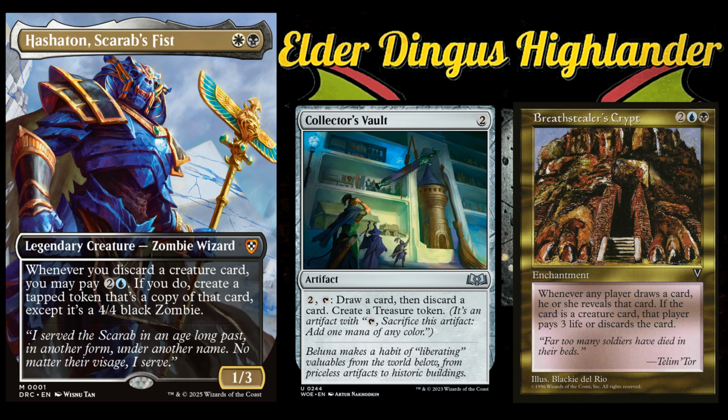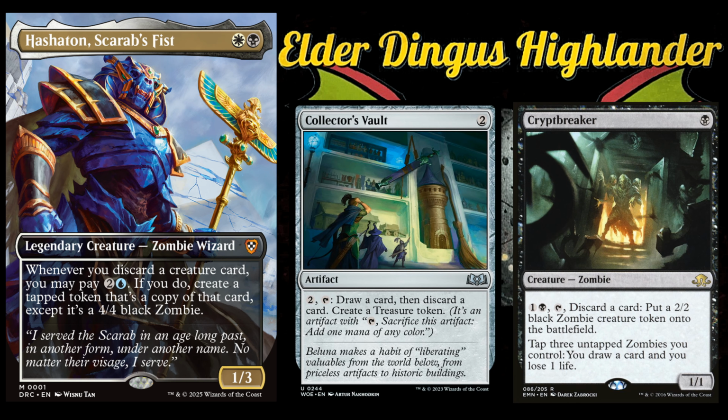Collector's Vault. Card selection plus it makes you treasure. Crypt Breaker lets you create zombies by discarding cards, and it also lets you tap your zombies to draw cards, and it just so happens that Hashaton's token copies are zombies, so it works really nicely with Crypt Breaker.